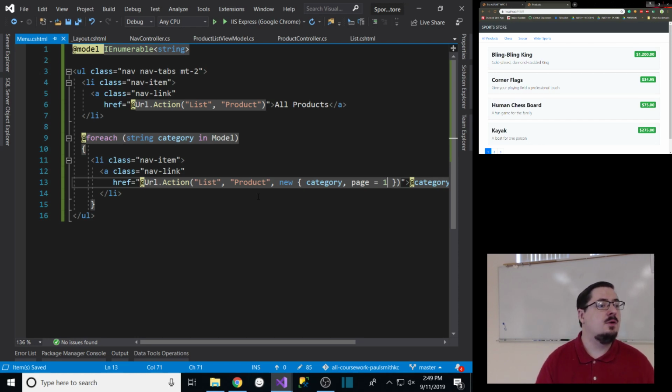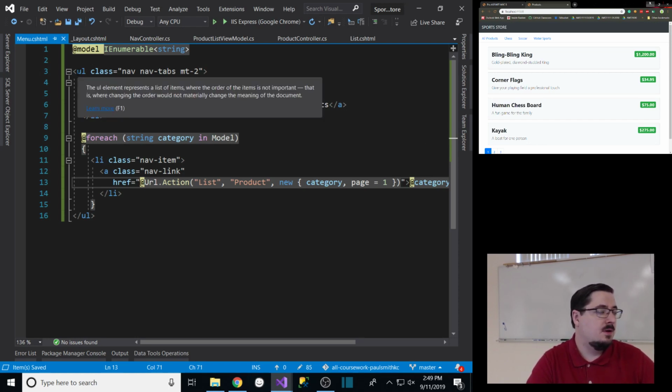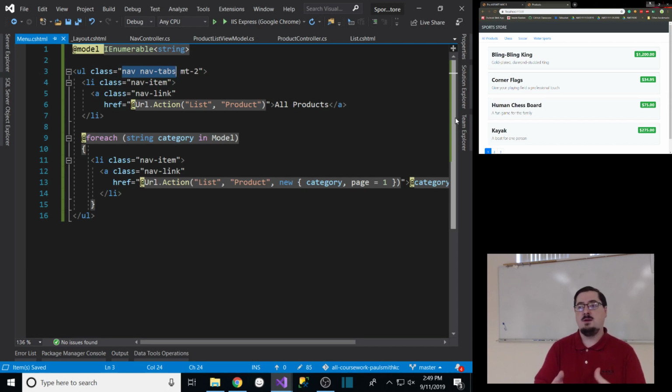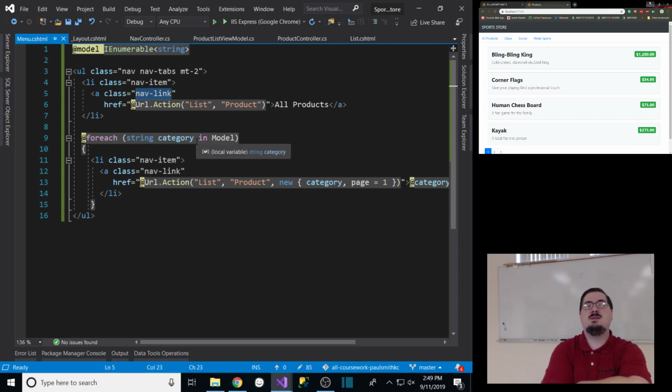Okay. So looking through the code here, let's look at what we've got. At the top, we've got an unordered list that's been styled with nav tabs. Nav tells it this is some sort of navigation I want to style, and specifically I want to style it as tab navigation. So nav tabs says everything in here, we want to display as tabs. Nav item is what we add to each of the list items. Nav link, we add to each of the anchor tags. Now, one thing to note here, I'm creating the actual anchor tags this way. What was the other way that I showed you to create anchor tags?